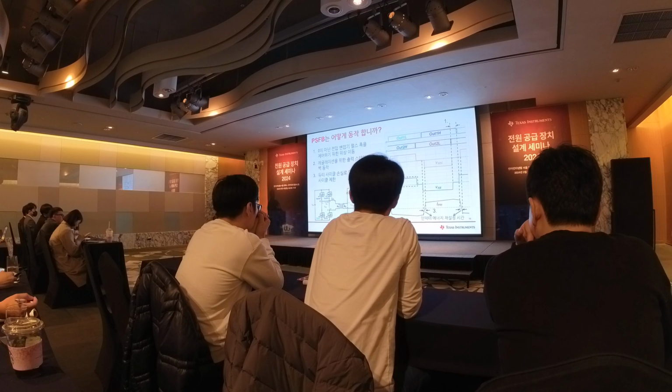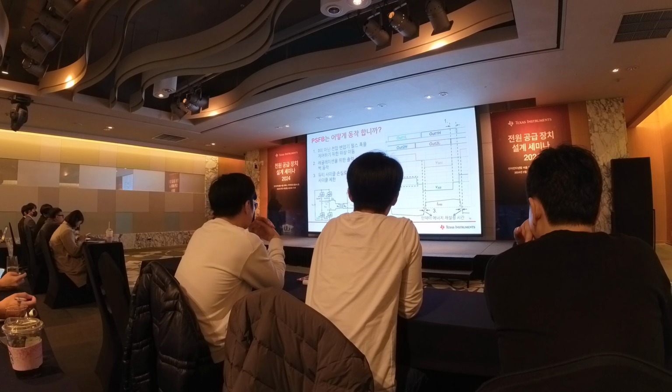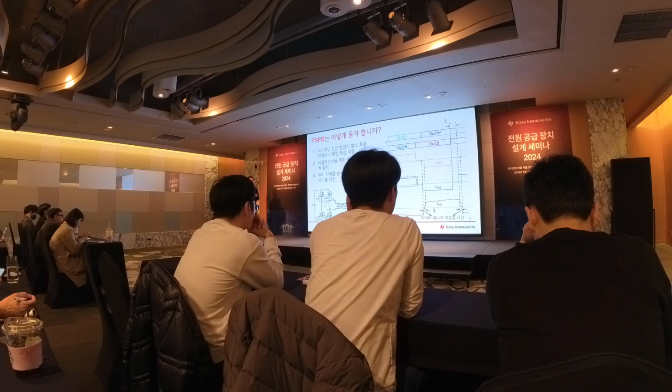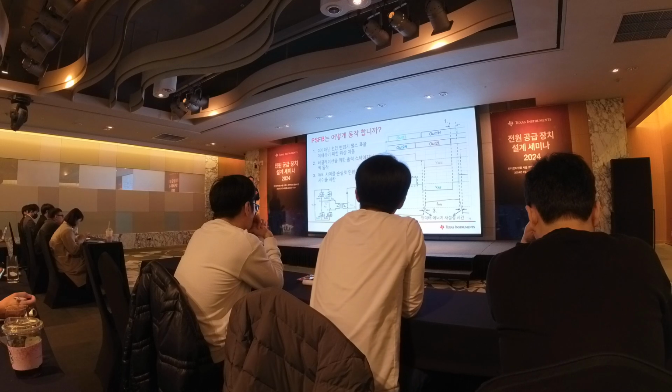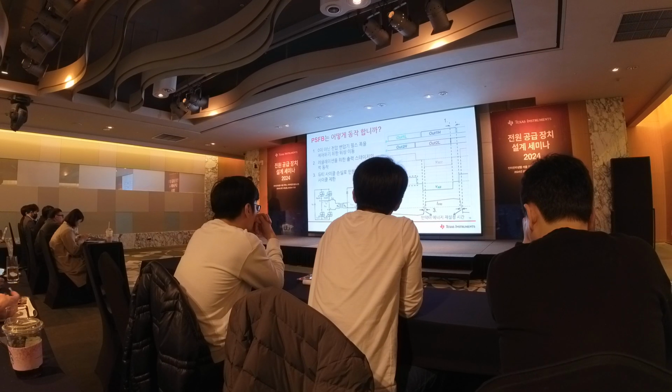If you have a large inductor, you have a larger duty cycle loss, and the controllable output range will reduce. So that's a trade-off in your design. If you have a larger inductor, it's easy to achieve soft switching over the full range, but you have more duty cycle loss. So there will be a trade-off between the soft switching range and the operation range, the output voltage regulation range.